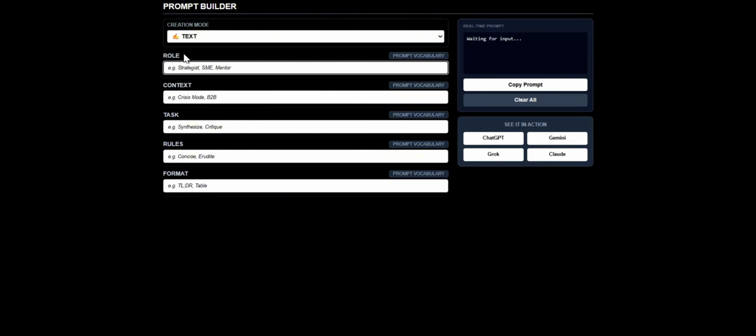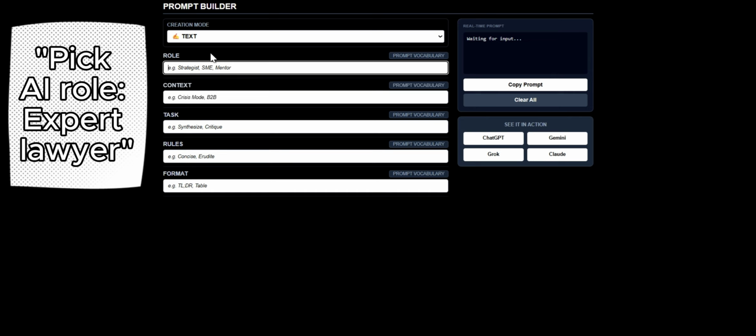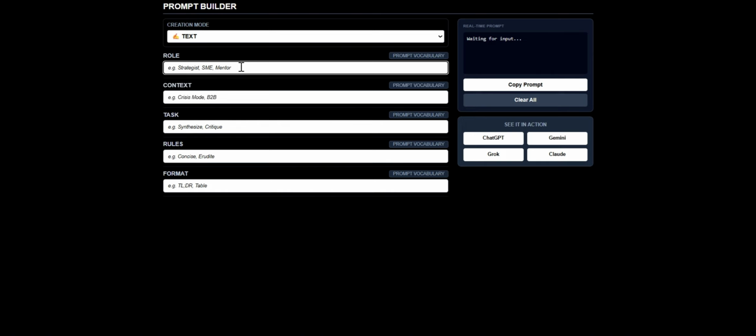The role. What is a role here? The role is what you want AI to do, to become, to act as, to be an actor. So basically, you're going to say, hey, I want you to be an expert. Let me put over here, expert in legal documents. Or I could just say lawyer or whatever. Or I can come over here and choose an option and say mentor, a strategist, or a subject matter expert, whatever it is.